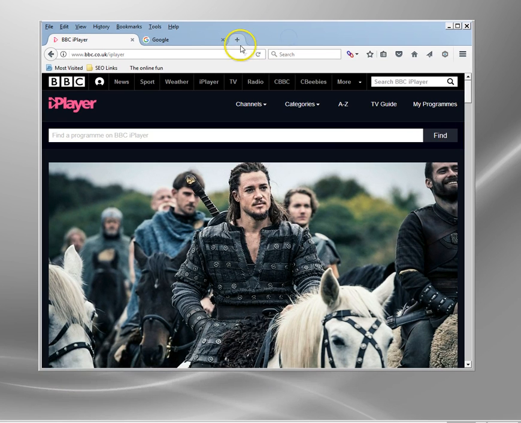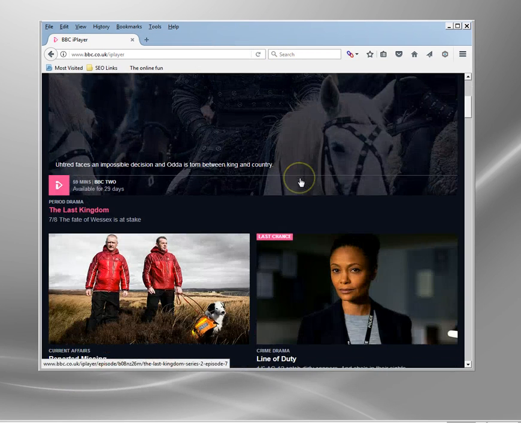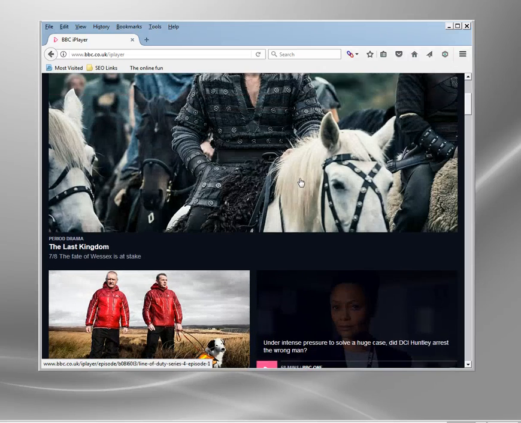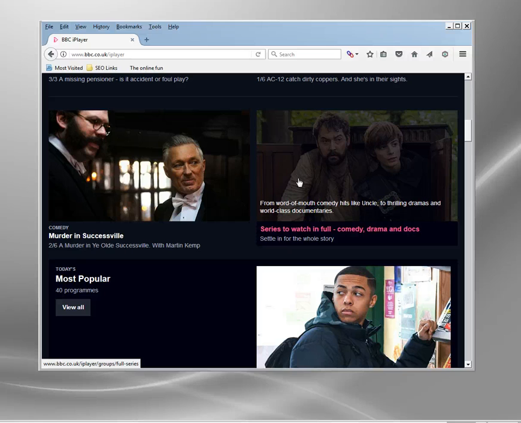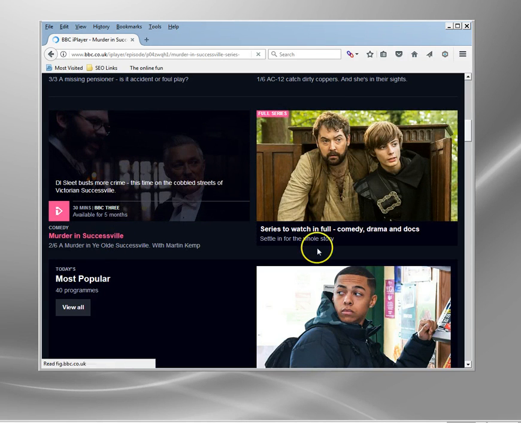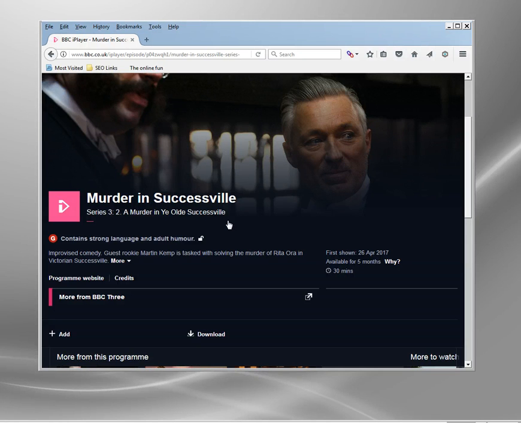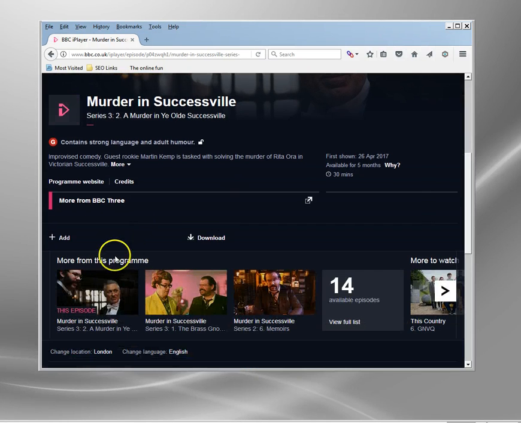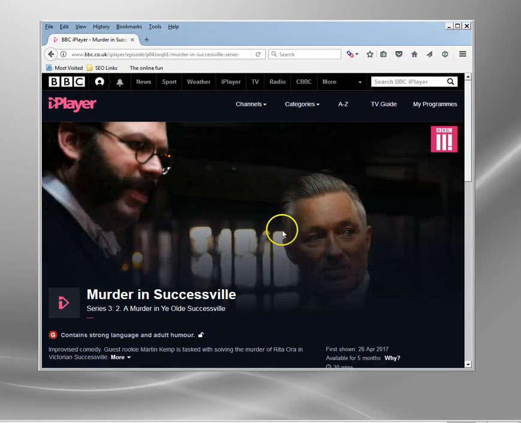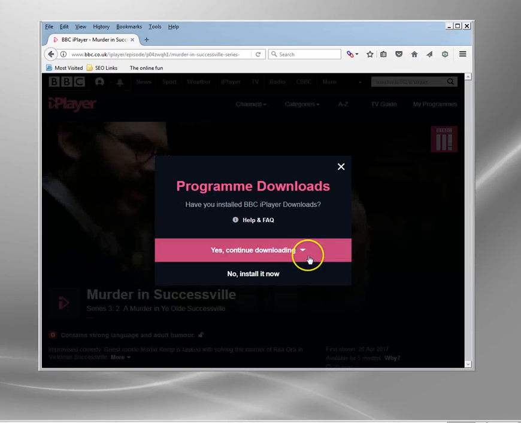Okay, so I'm now connected through the Identity Cloaker UK VPN. Right, what did I try and download? Let's try and download Murdering Successful. If we go there, you remember we got the message last time. Okay, and I'll show you how the download works. Now you see the download, a little tab down here. You can see I've gone in now. It thinks I'm in the UK, so it's fine. And I click on download.